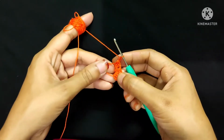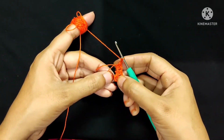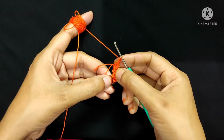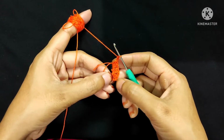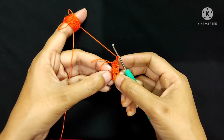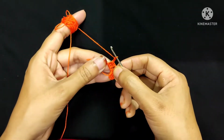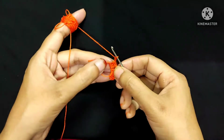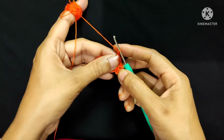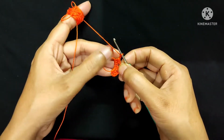Here at first I make a magic ring and then I make 3 chain stitch. This 3 chain stitch is considered as our first double crochet. And then I joined 2 double crochet together into this magic ring. Then chain 2. After that I joined 3 double crochet together into this magic ring. Then chain 2. And then I joined 3 more double crochet together into this magic ring. Then chain 2 again. In this magic ring, I will make total 8, 3 double crochet together groups.